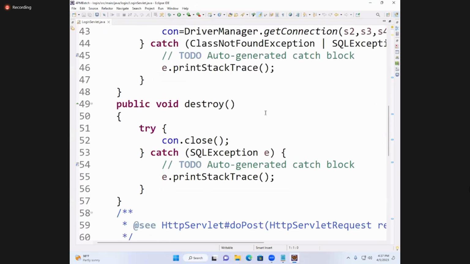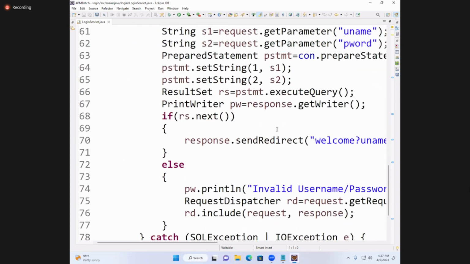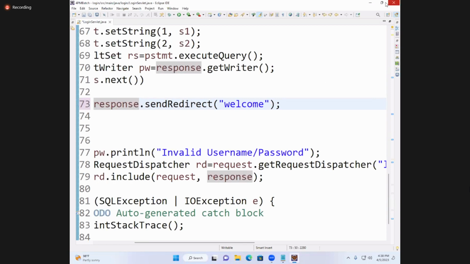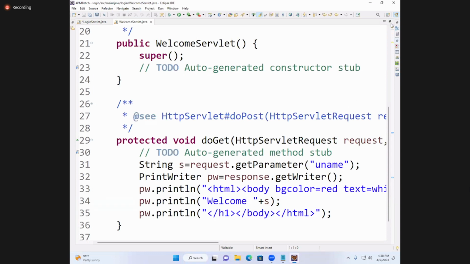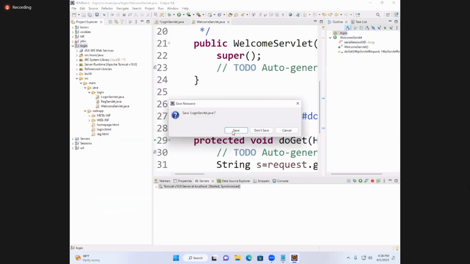Suppose this session tracking method I remove, now only redirecting is there, only redirecting, and WelcomeServlet. Here I'm retrieving data and printing. Now right click, run on server, save.